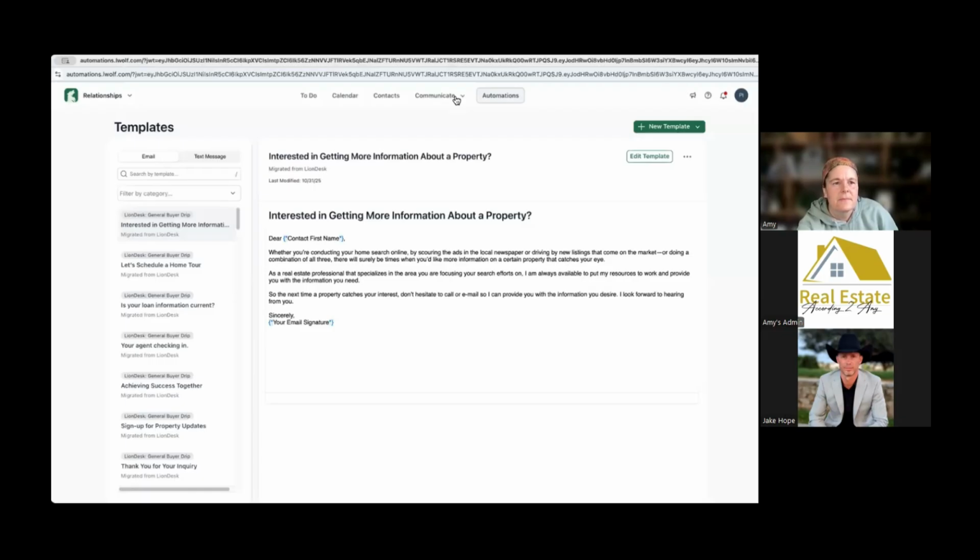And then what we would do here, let's see. I think I went to the wrong spot. Now I went to communicate and then schedule. I think this is where I haven't messed with this a whole lot. So here's where we could go.